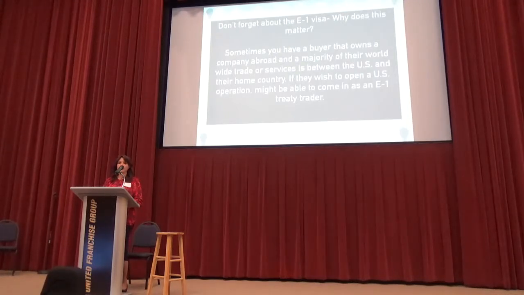Well, let me give you an example. Yellow School Bus Company in Canada. All the buses were made in America, and they were all being sold in Canada. The gentleman said, you know what, I want to start selling in the United States. So I said, great, open up an office, and that's it. We showed substantial trade. The majority of his trade was between the US and Canada, and that was it. That was an E1.